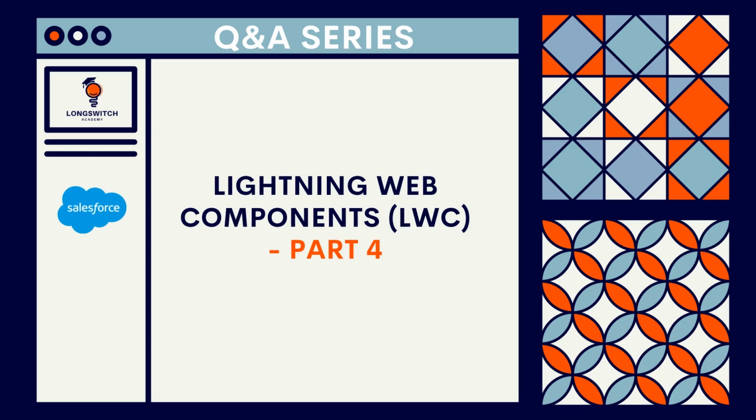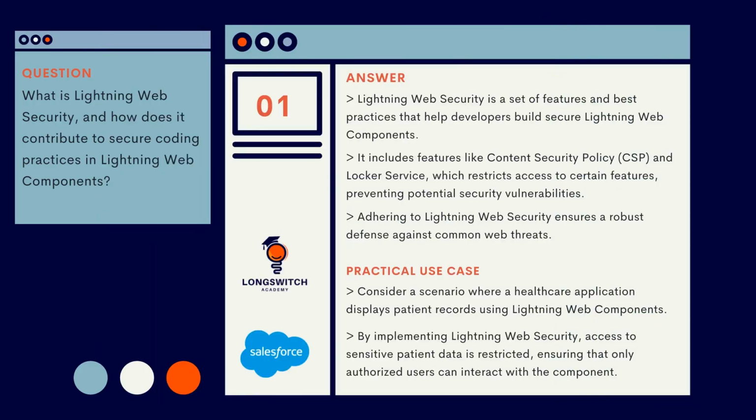Let's jump in. Security is paramount in the world of web development. In the first question, we explore Lightning Web security and how it plays a crucial role in ensuring our Lightning Web components adhere to secure coding practices. Question number 1. What is Lightning Web security, and how does it contribute to secure coding practices in Lightning Web components? The best answer for this question would be, Lightning Web security is a set of features and best practices that help developers build secure Lightning Web components.